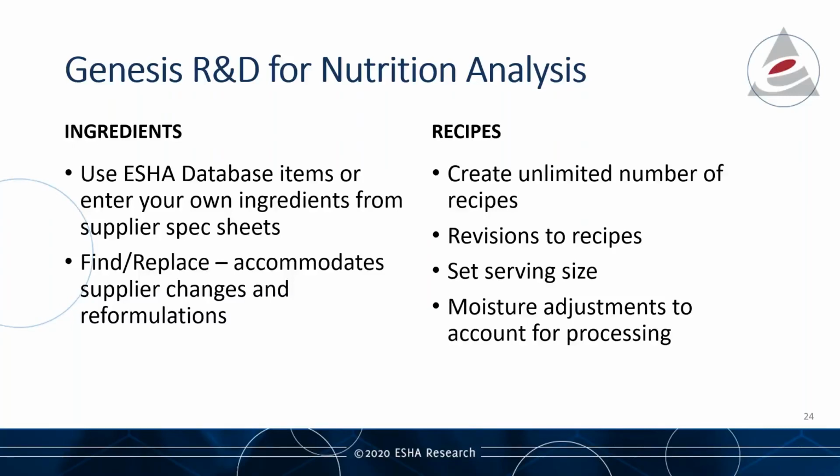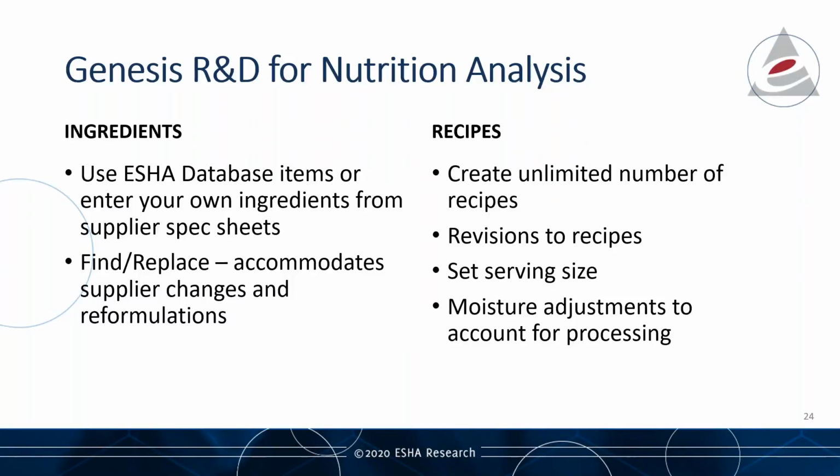You can easily work through various versions of your recipes in test phases or onto final phases, or you can update your formulations to accommodate supplier changes or ingredient availability. So part of that built-in flexibility with Genesis to help you provide the proper information that you need. You can work with recipes and standard unit measures, or you might be in the habit of entering batches by percents of ingredients. So again, flexibility there in working with the recipes.